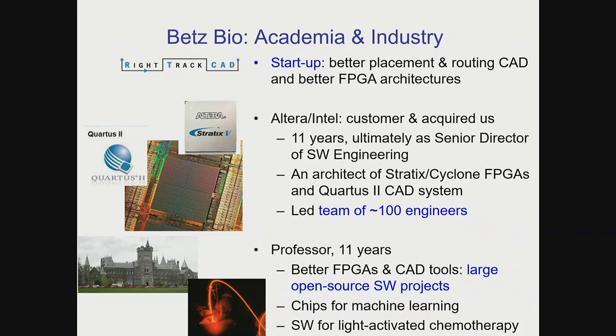And I've now been a professor for, it's actually slightly out of date, it's now 12 years. My research includes a lot of large-scale software projects as well as hardware design. And a lot of those software projects are open source ones, where we collaborate with various other developers around the world, using open source tooling and techniques.